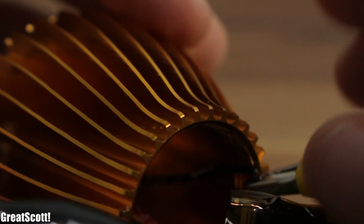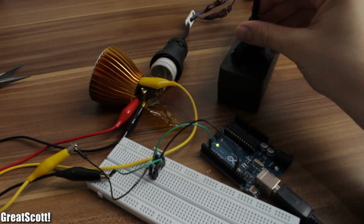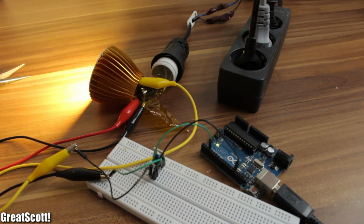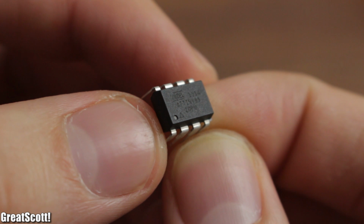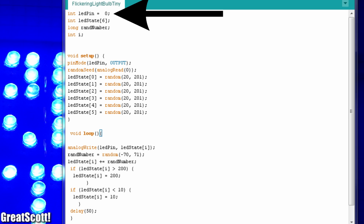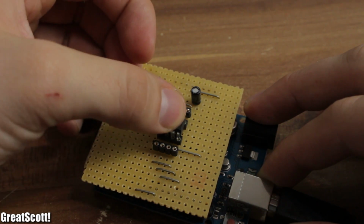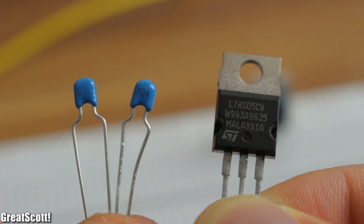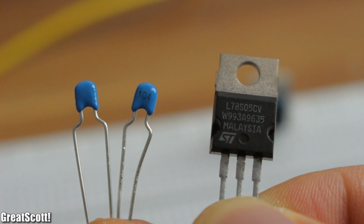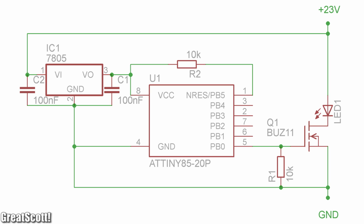After everything is hooked up, it is time for a test, and I hope that nothing blows up. And yeah, it works just as I thought it would, but the Arduino doesn't really fit inside the bulb. So let's use an ATtiny85 to shrink it down a bit. I just changed the PWM pin to pin 0 and used my homemade programming shield to program the ATtiny. Check out my other video if you don't know how that works. And I also used a 5V regulator to generate nice 5 volts from the 24V power supply.